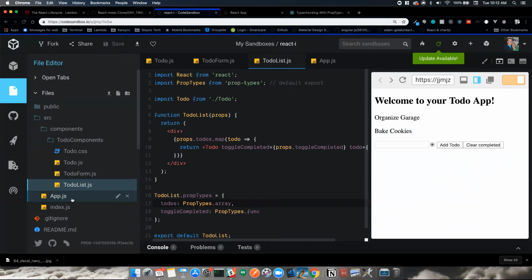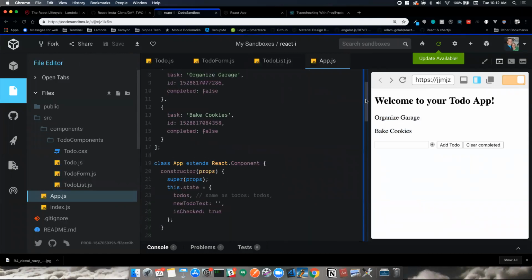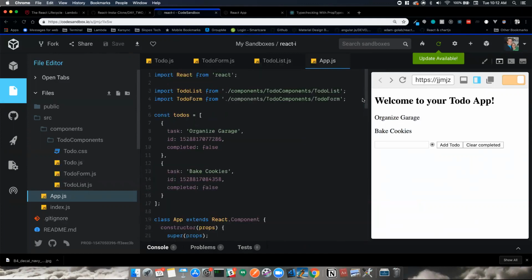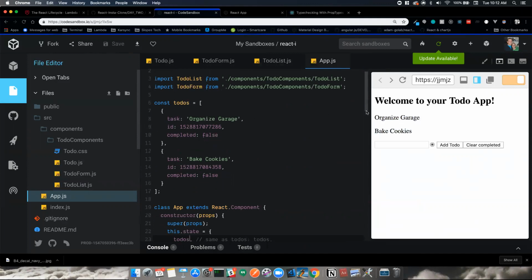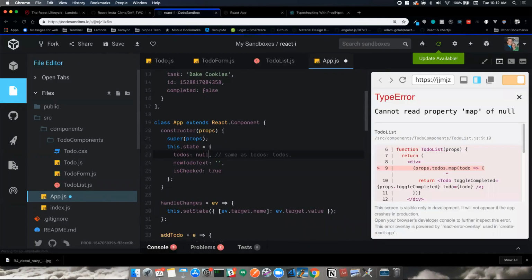Let's go to our app.js, and we're not going to pass in to-dos just straight from this list right here. Instead, we're going to say to-dos is null. And that gives us a problem because null does not have a .map function on it, right?